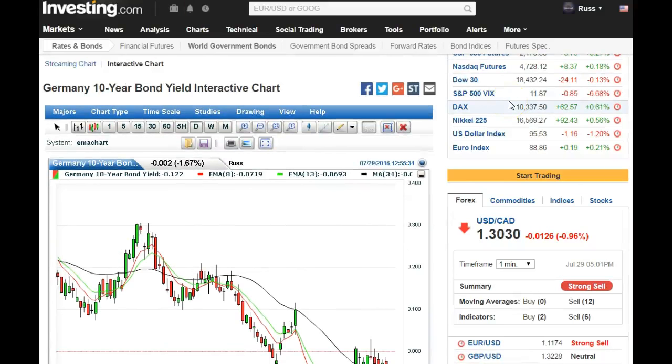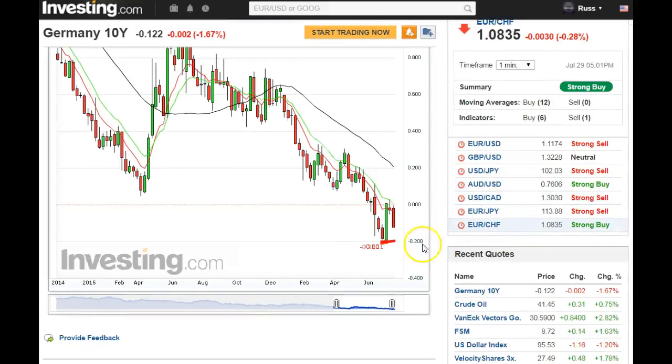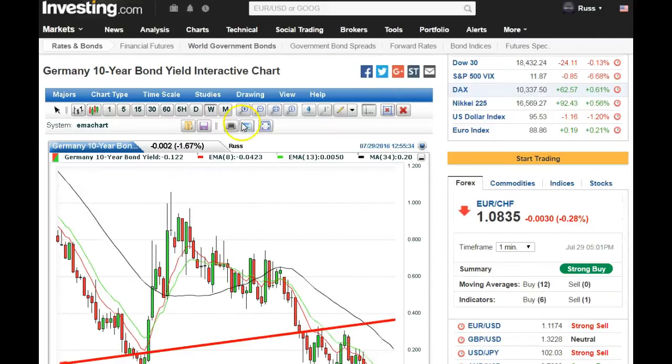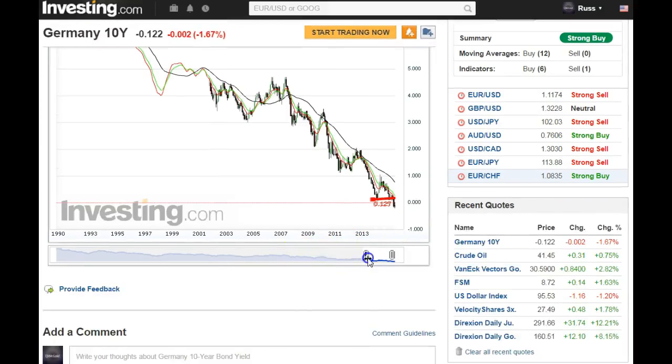So Japan, Germany, all the 10-year yield in the USA bonds all came down a little bit for lower prices on a longer term chart. There you can see the rejection on a weekly chart for the German bond. Definite bearish retracement, rejection. So look for lower prices. Monthly, again, this thing is in terrible shape.